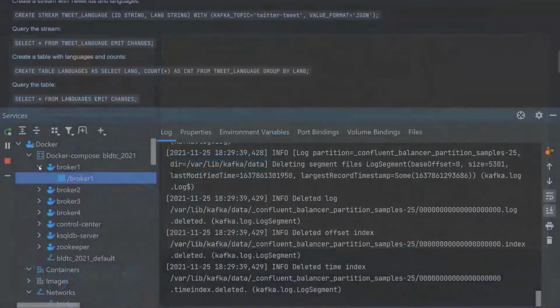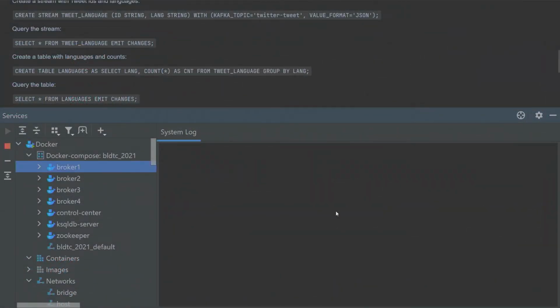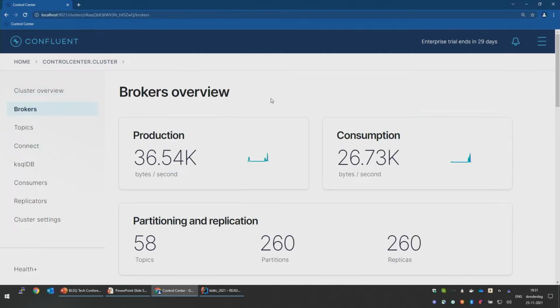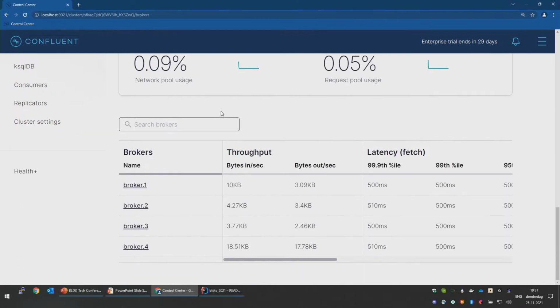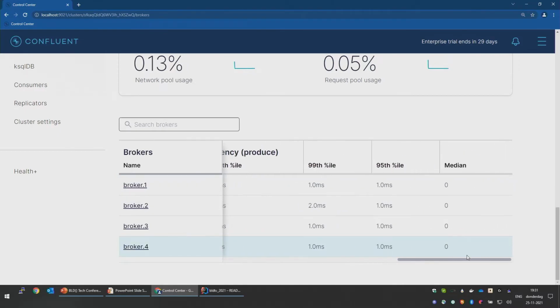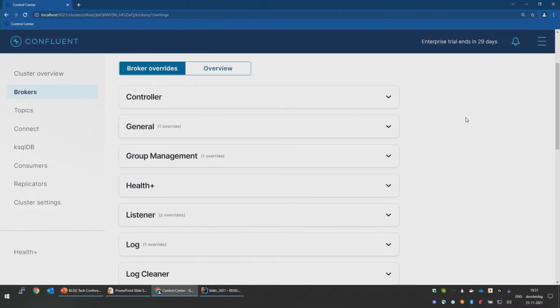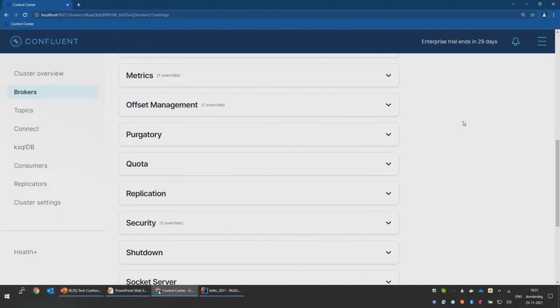And I'm assuming that if you look into this and you want to scale out or whatever, then you can just keep adding brokers and change your number of partitions, etc. I'm not that good with Kafka yet that I would know exactly how to configure this, but I know you can configure it fairly easily. If you look at the brokers, for example, here, then you can see all the brokers that you have, how they perform, what their throughput is, etc. And here there are some configuration options that give you all the metrics and things that you need.